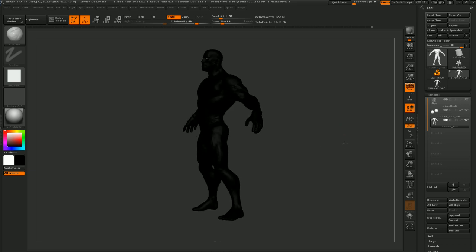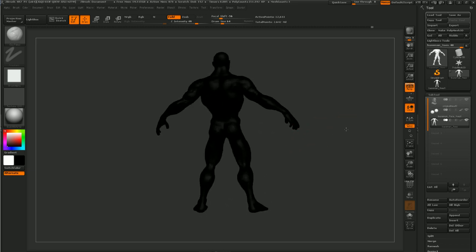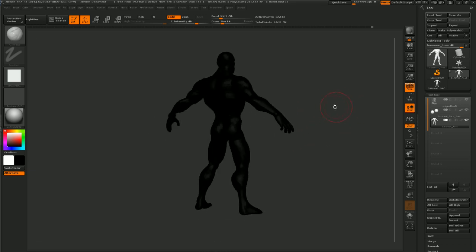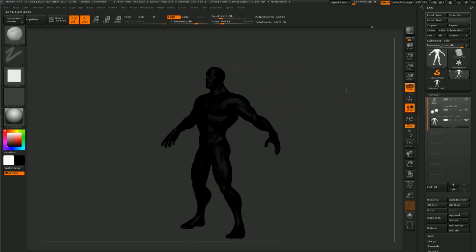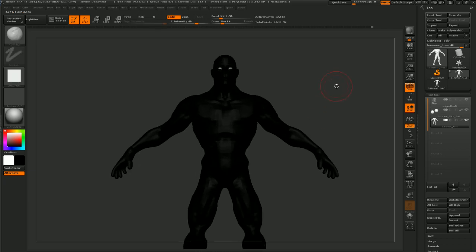Silhouette. Just make sure that I'm getting close with the proportion. I think obviously this space is too wide at the moment still.